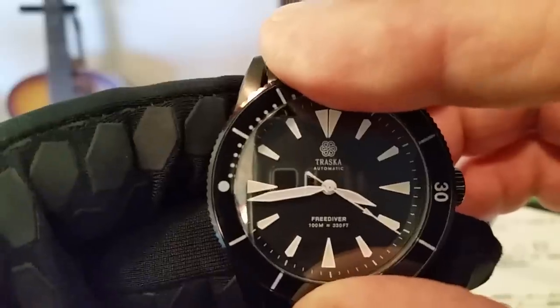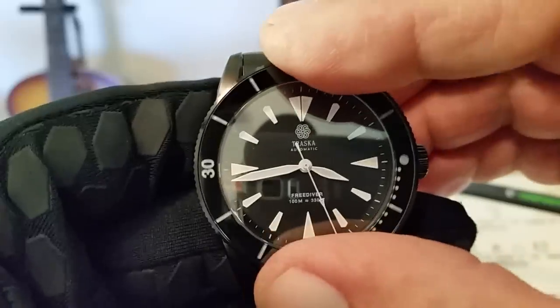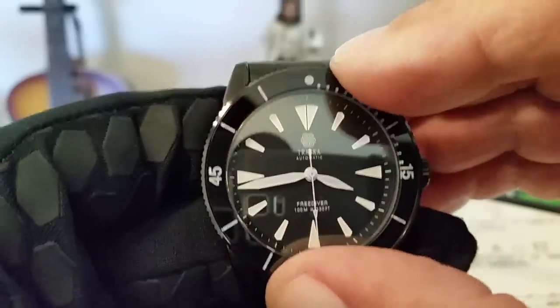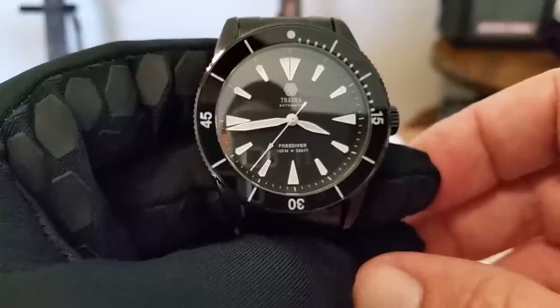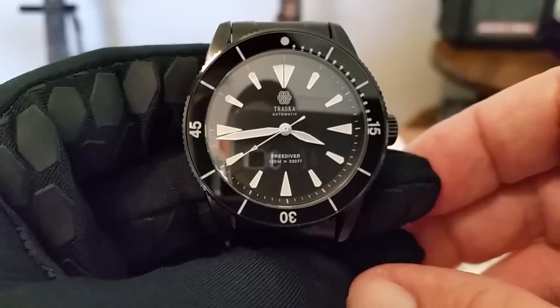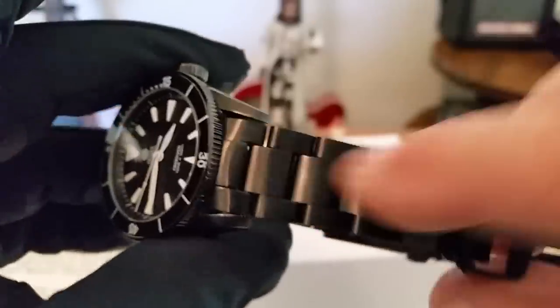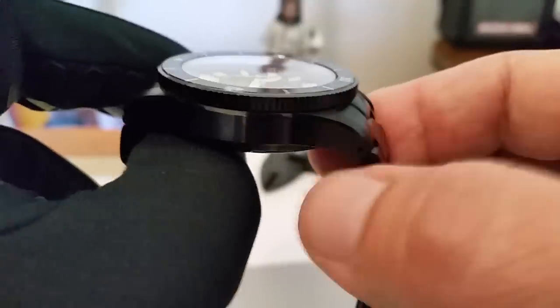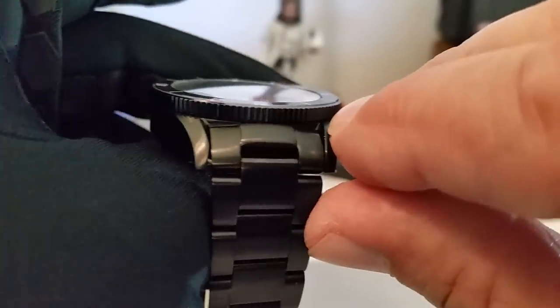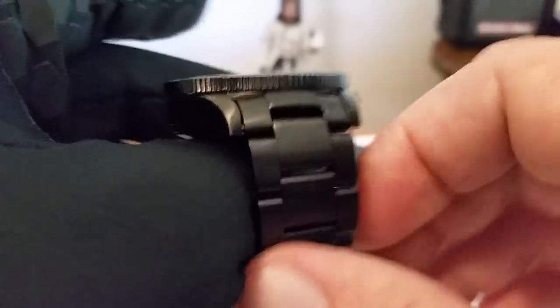120-click bezel on this unit, and it locks in really, really nice and solid. As you guys can see, the sapphire bezel insert — it's also available in stainless steel. This one has lume in the bezel. I'm not sure if the stainless steel one does, but definitely check into that. The bracelet on this watch is beautifully done. It's all brushed. You do have this little fine rib along the top that is polished between the brushing, and you do have slight polishing on the chamfer going down to the inner link, which is very beautifully done. I think that's a really neat feature on the case.